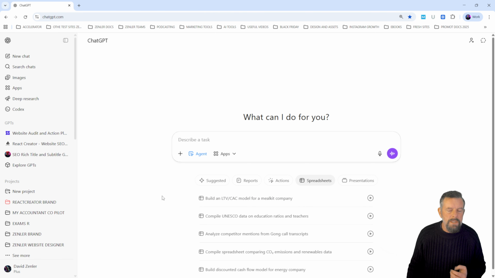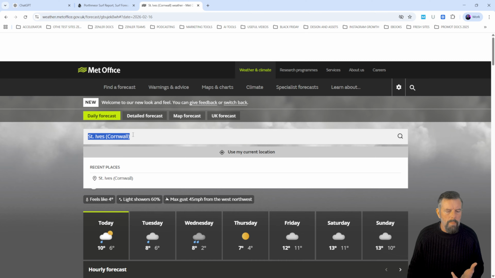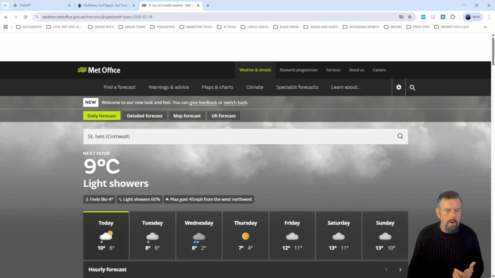So we might have websites that we look at. I'm going to pause the video for a second, and then I can show you an active version of it working. Okay guys, so here we go. I'm on the Met Office, which is for weather, and I'm looking for weather reports in St Ives. So I've got a URL here.